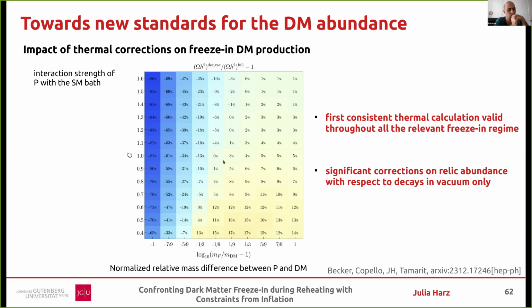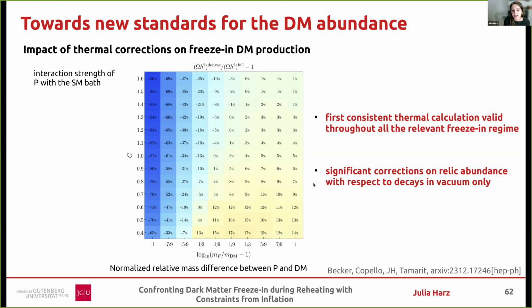The numbers here are now the approach that I did before, with no thermal masses, just decay in vacuum, with respect to our full calculation. And now you see that in principle, for small mass splitting, these effects can be huge. For large mass splittings, they are not that big. So the number that I would give you is something in the ballpark between 0 and maybe maximally 20%, as a very rough estimate, since you asked me for one in 30 seconds.